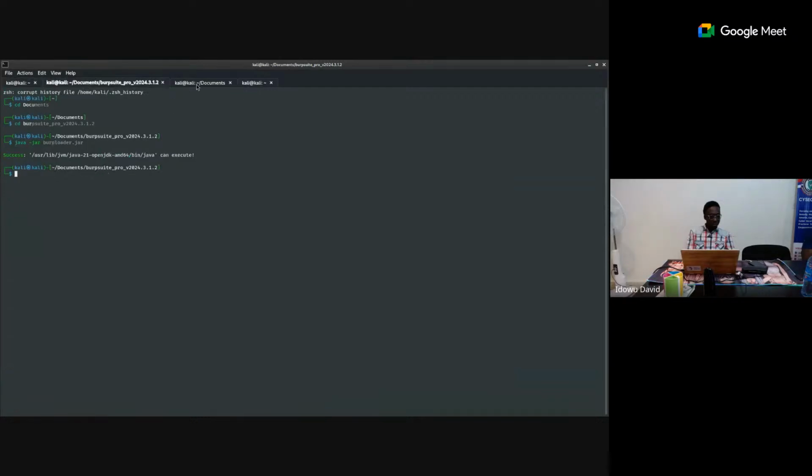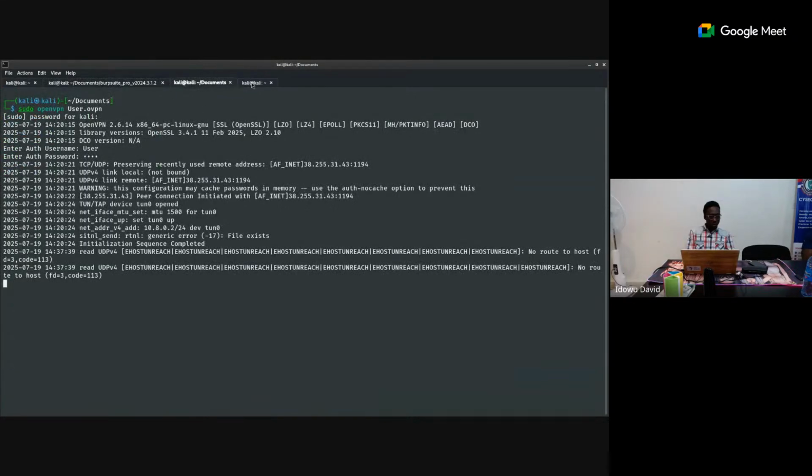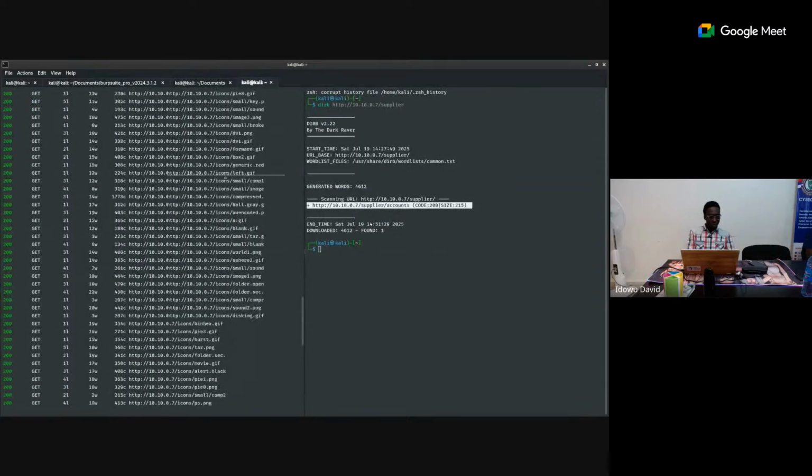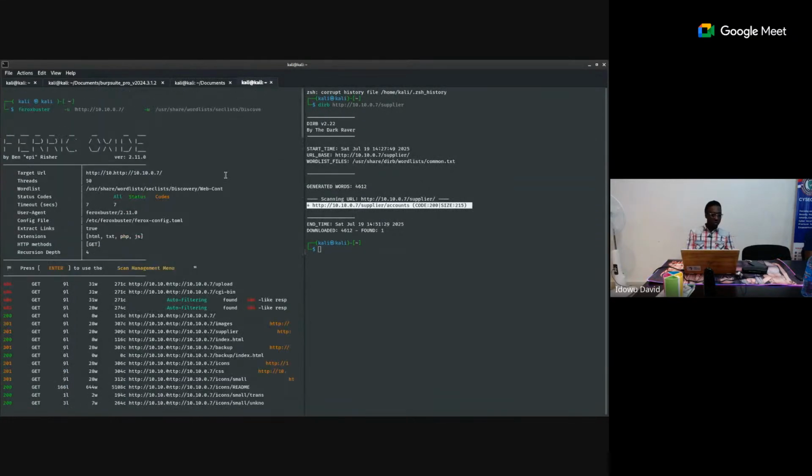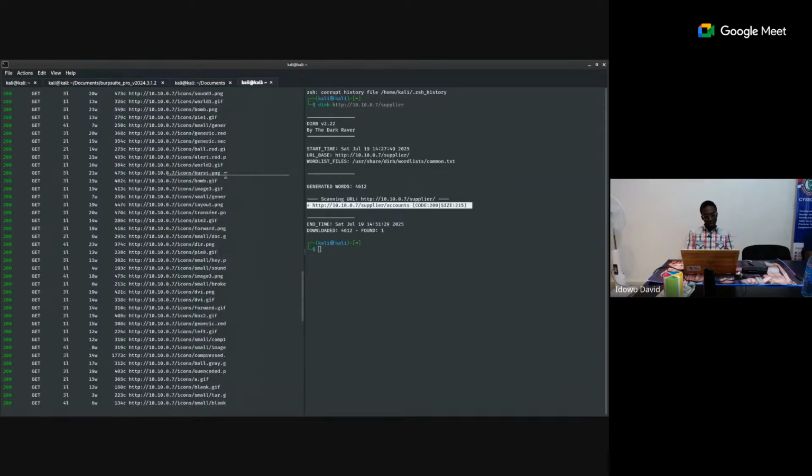Then from there, do a directory listing, and start looking around for admin and records.